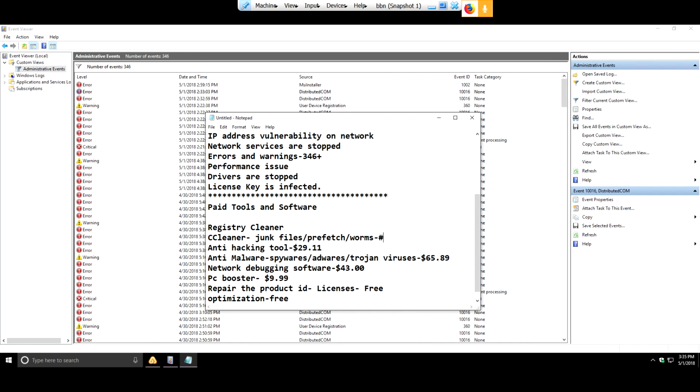And the CCleaner is really important. That's available on the internet, and that is 24.99. And now this is a very important software, Registry Cleaner, because this is going to make sure that you have no errors and warnings, and you will never get them in the computer system again, not on the computer, on the network, so that it never goes through with the computers. That's a little costly. That is $79. That's it.